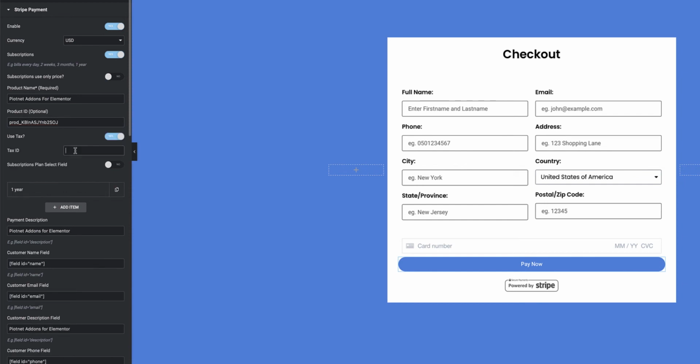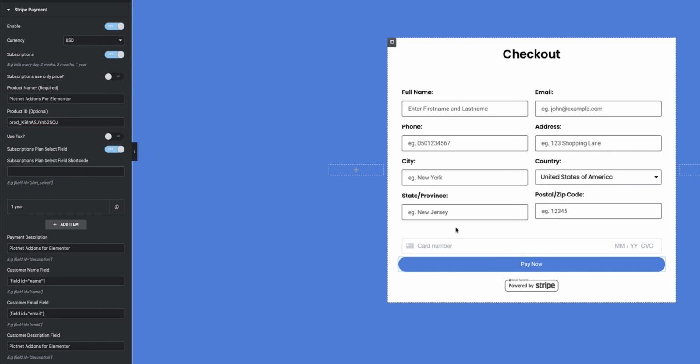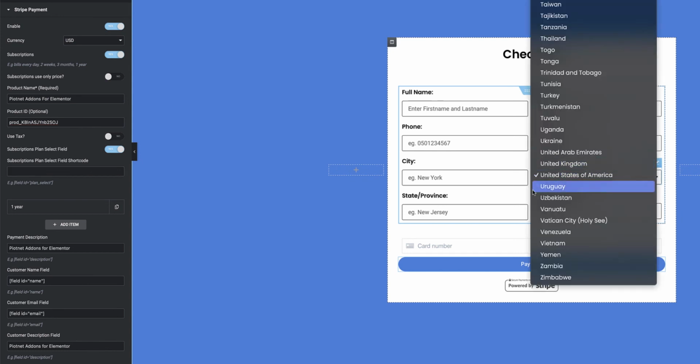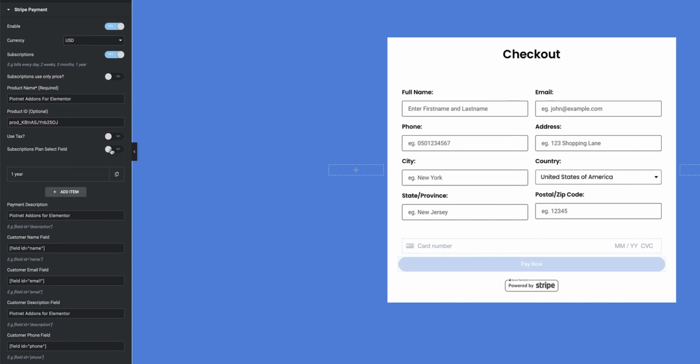Do I, as a company, have a tax ID that I need to specify here? So I can input that here. And then if I've configured a subscription plan, allowing the buyer to select from multiple plans, that may mean I would offer this product to them and they can pay over a daily or a monthly or a weekly or a yearly fee. So if I have this option and I've created a field inside of my form, that could be a radio button, could be a select field, I would then specify the plan selection shortcode here. So when the user selects that field, let's use this as an example, if he selects the appropriate subscription plan, I will then refer back to that here. But I haven't done that in this example, obviously, so I'll just leave that unchecked.